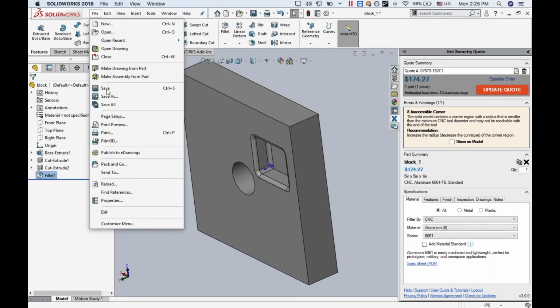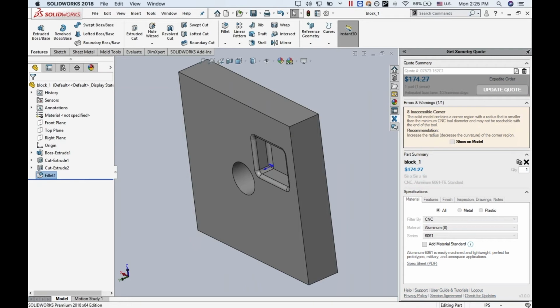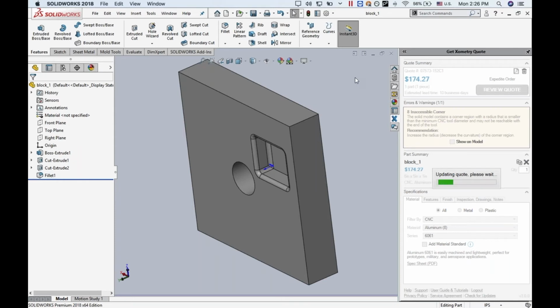And we'll save, update the quote, checking to make sure we have all the features captured here.